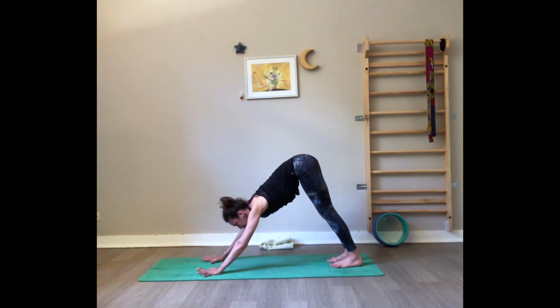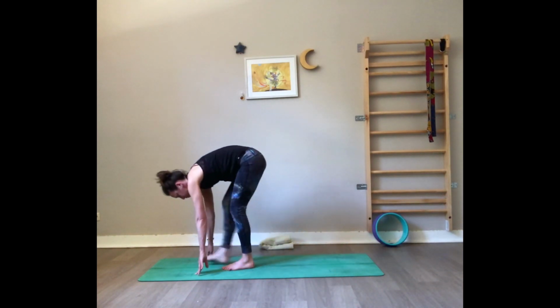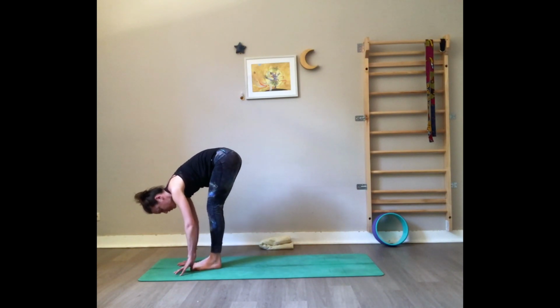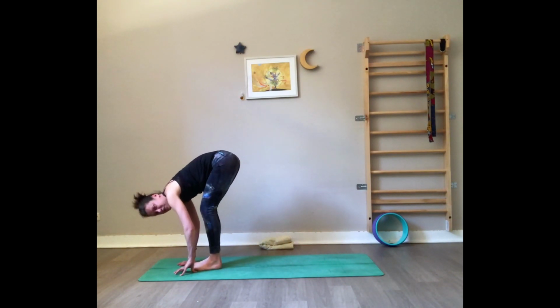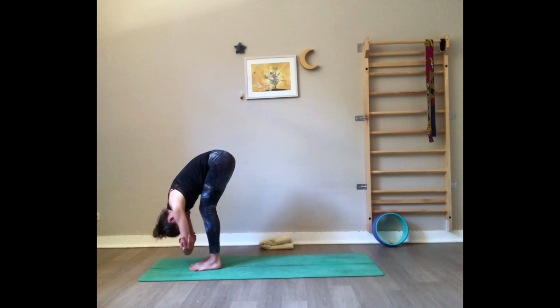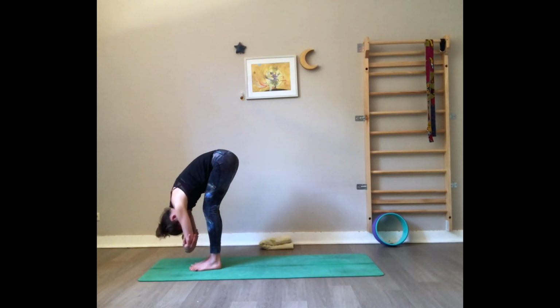Alright, now you can gaze towards your hands and you can gently walk your feet towards the front of the mat. When you reach the front of the mat, you can bend your knees generously and you can grab opposite elbow to come into ragdoll pose. So the weight is more towards the toes. You can sway from side to side, or you can just dangle here, whatever is comfortable for you.